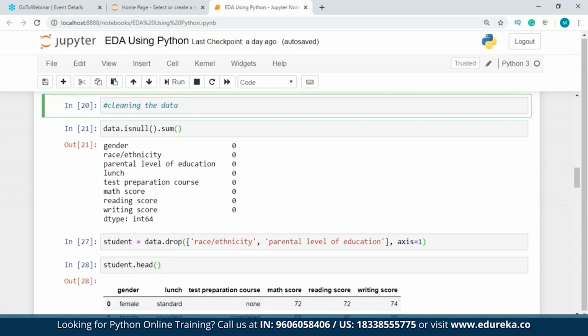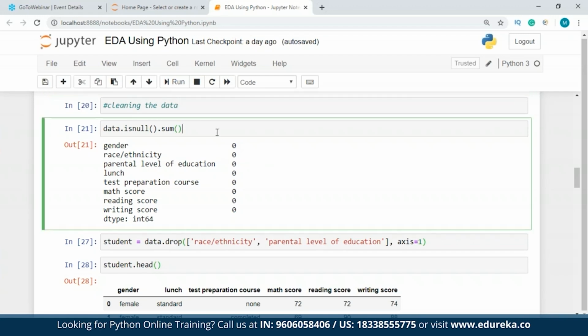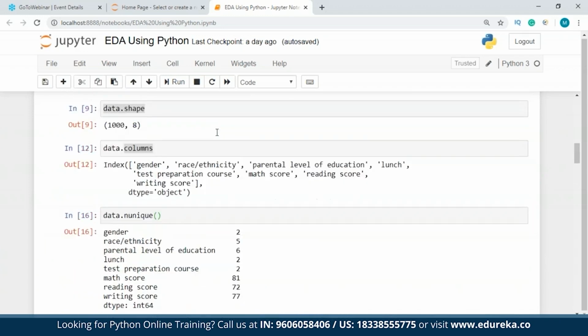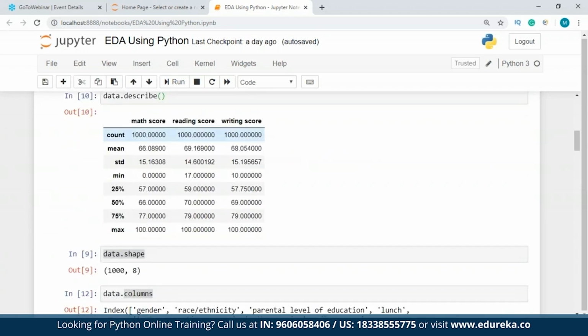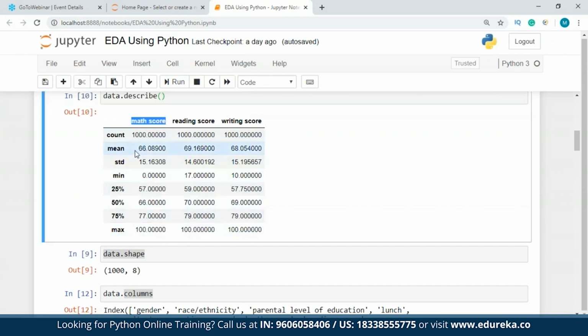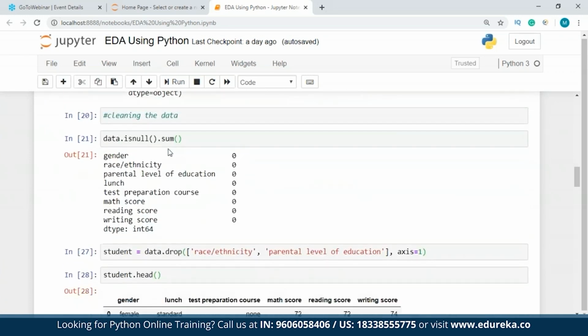So we checked for the null values. Since we had no null values inside this data set, we had no problems changing these values. If you had any null values, let's say, you could have used drop any, which would just drop the whole row from that table. And after that, you could have replaced the values with some other values. Let's say we had a few null values inside the math score. What we would do is take the average, or the mean value, which is 66, and put this value inside all those null values. It wouldn't make a lot of difference because the mean is already 66. So that is one thing that we can do while we encounter null values inside our data.